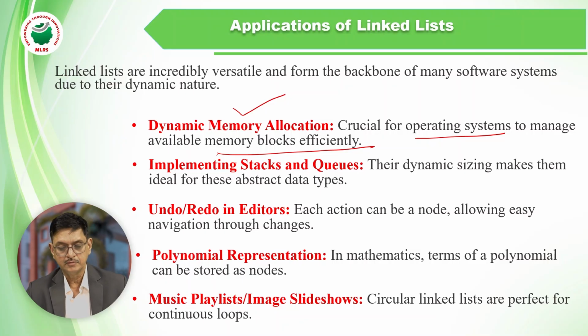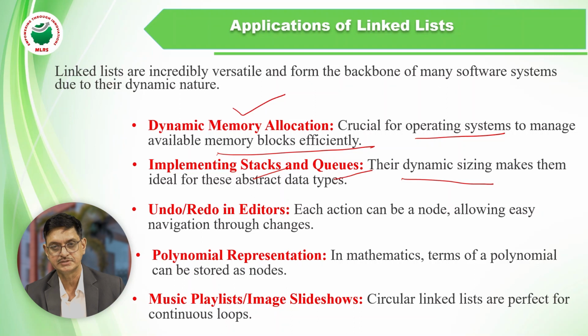Similarly, linked lists are very crucial and very useful to create stack and queue applications. Stacks and queues always grow and shrink as per the application. So this dynamic sizing makes them ideal for abstract data types. Whenever you want to implement stacks and queues, linked lists are one of the better options to identify where to insert and where to delete. Similarly, we can logically add any number of data items.